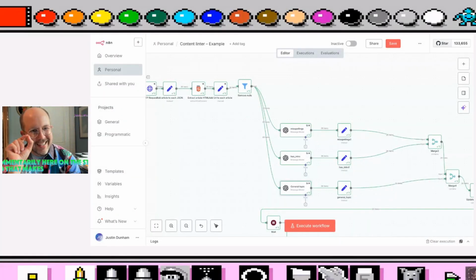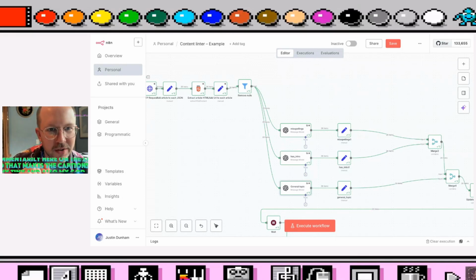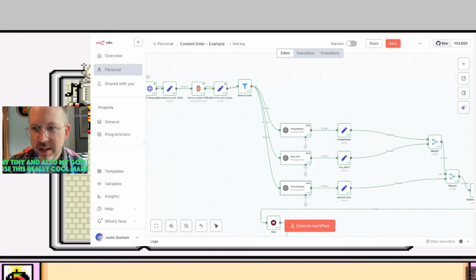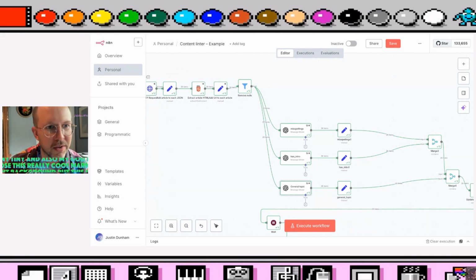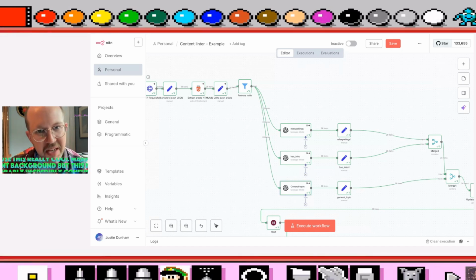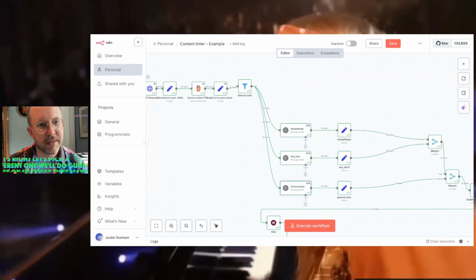And that makes the captions teeny tiny. And also, my God, I chose this really cool Mario Paint background, but this is probably incredibly confusing. So I'm actually going to turn this one off if I can figure out how to do that. Actually, that's not so bad. That's all right. Let's pick a different one. We'll do Guns N' Roses. Okay, great. That makes this a little bit cleaner.